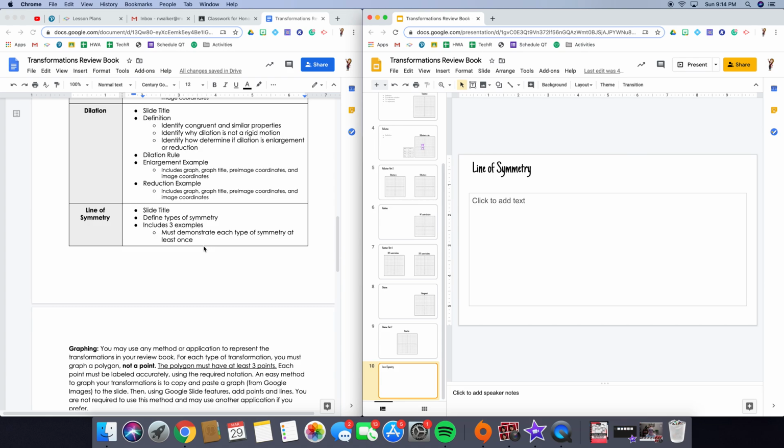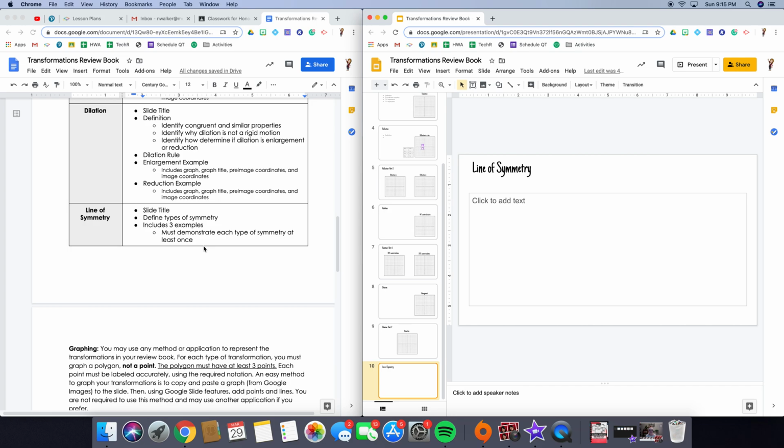You don't have to have an example like, okay, this example is only line symmetry, this example is only point, this example is only rotational. I just want to see all 3 types. So whether it means one example only has one and the other one has all 3, I just want 3 examples that demonstrate all of the types. All the types are demonstrated once, if that makes sense. Okay. So in your 3 examples, you've demonstrated all types of symmetry. And those are your slides.